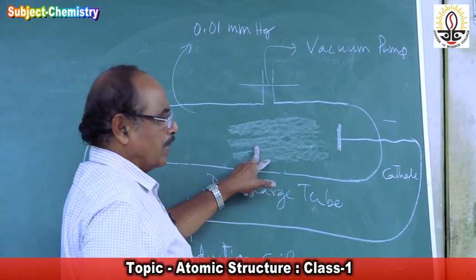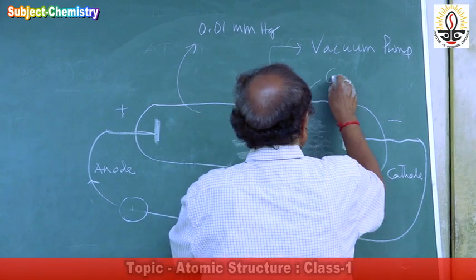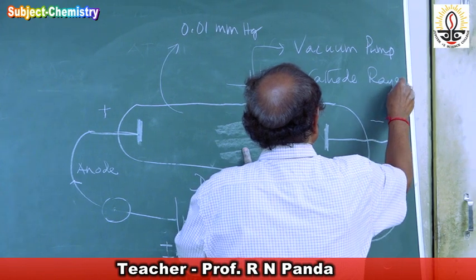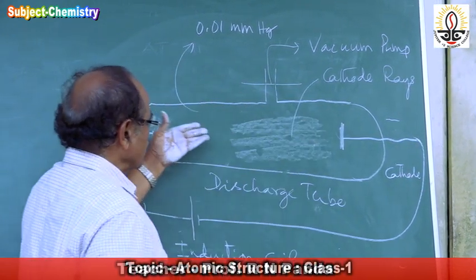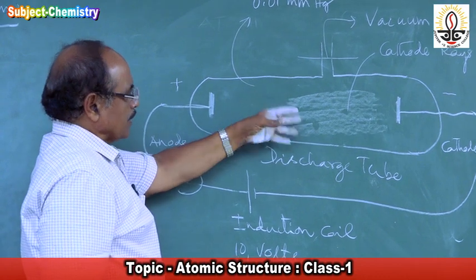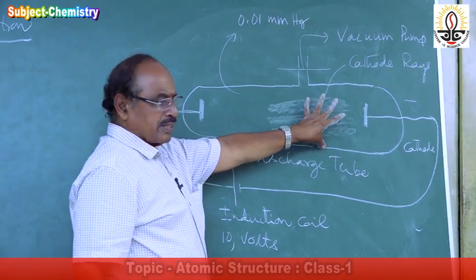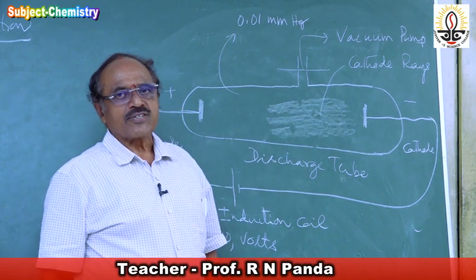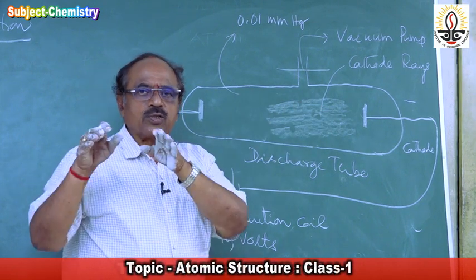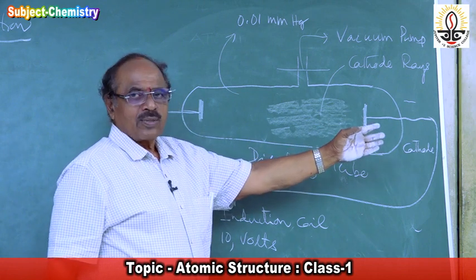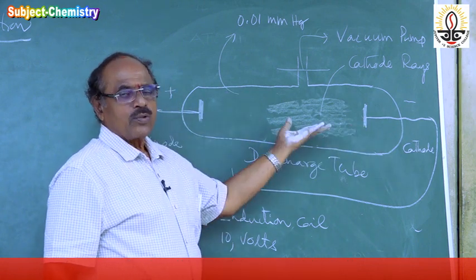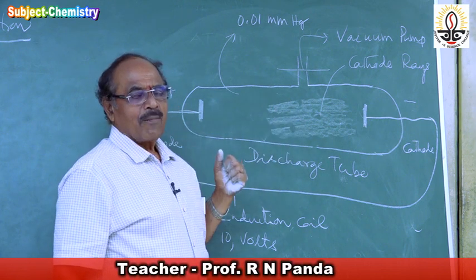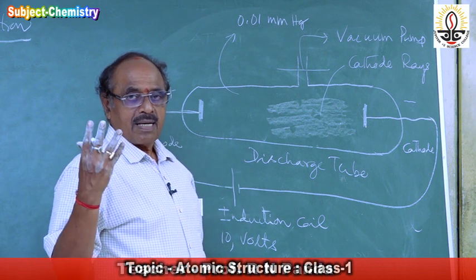Proceeding towards the anode, that was named as cathode rays. It is named cathode rays because it comes around the cathode and proceeds towards the anode. That means it is coming from the negatively charged side to the positive side. It must consist of some negative charge. It is proceeding towards the anode. It could have gone that side, but it is not going that side. It is coming this side, towards the anode. So it must consist of some negatively charged particles.